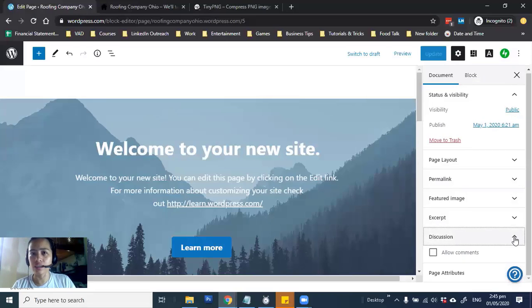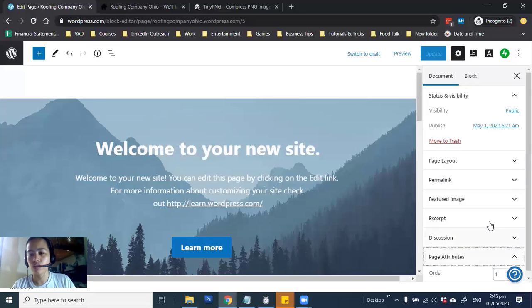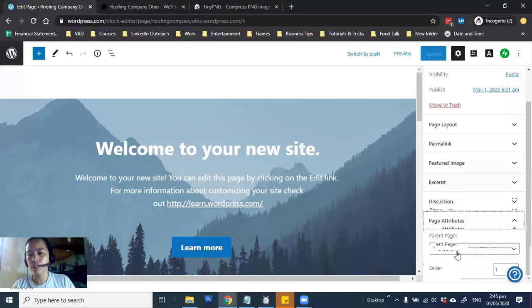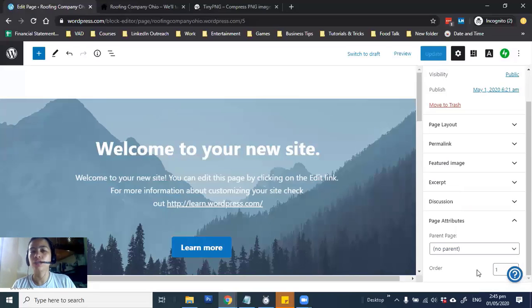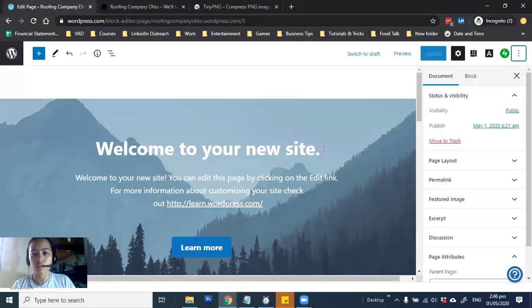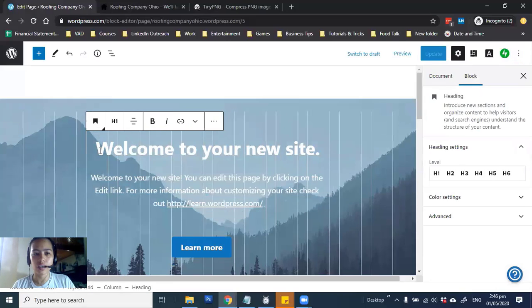For pages, I advise you not to allow comments, so that's okay. Page attributes. Page attributes tell if there's a parent or a subfolder, and the order it appears on the menu. Let's just go ahead and edit this. Welcome to.